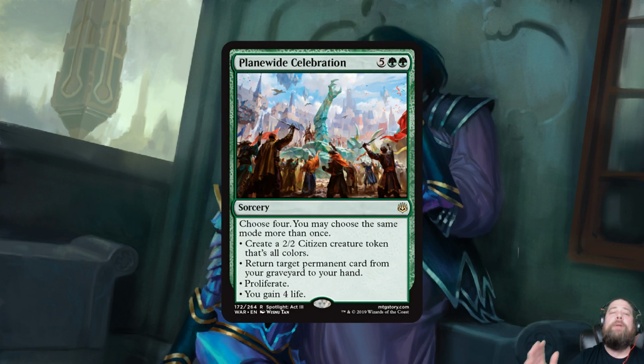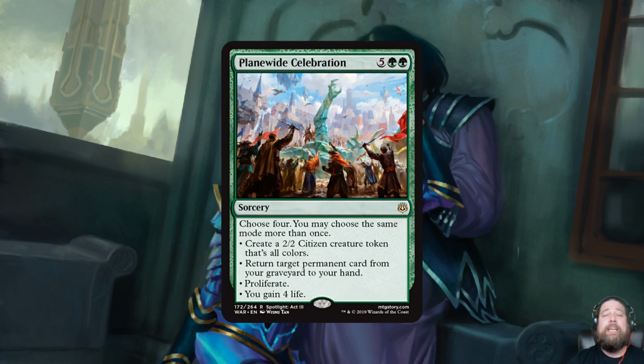One more rare, plane-wide celebration, celebrating the end of the Great War, the end of Nicol Bolas, I think. I don't know, I don't read the story enough. I believe he's trapped somewhere with Ugin or something, is how the story wrapped up. So, plane-wide celebration, pretty interesting.